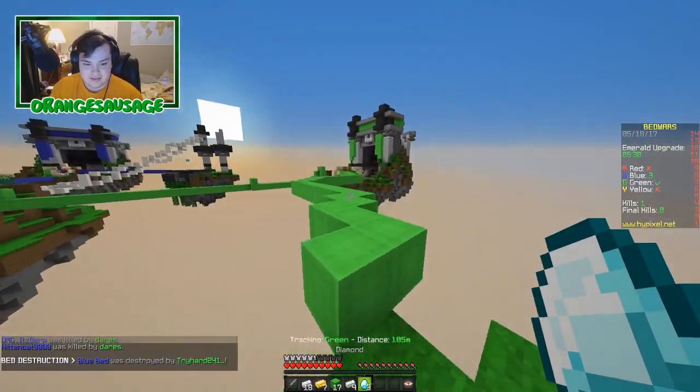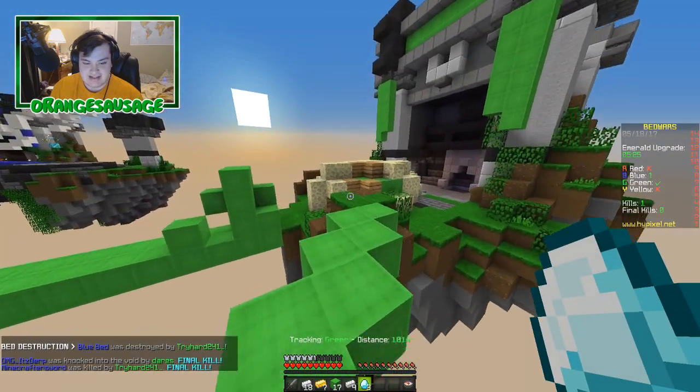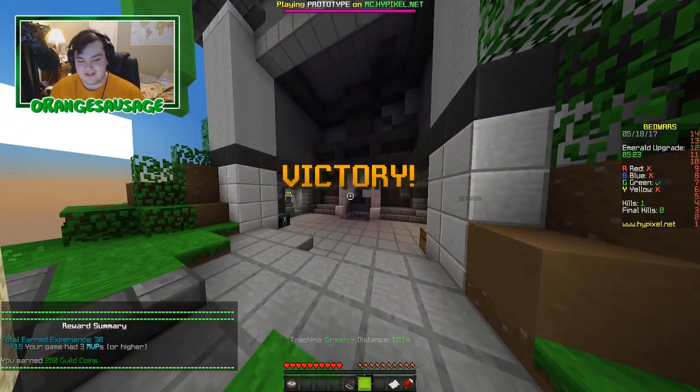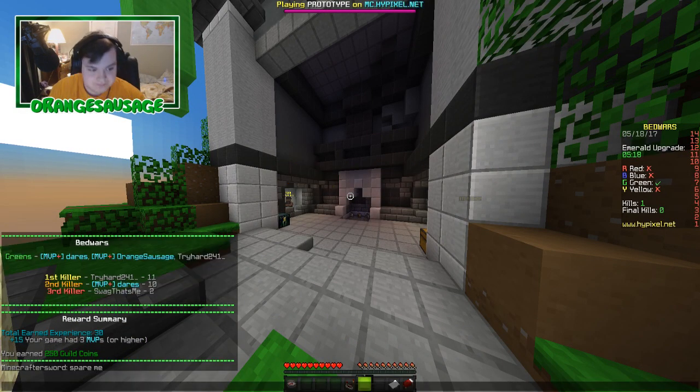What the heck? We just did it. Oh, I'm gonna take them all out, Isaac. Woo! We got it. That's how it's done. Nice. I didn't even have to do anything. Game. There's an MVP. 21 kills together. Dude, we just went off.